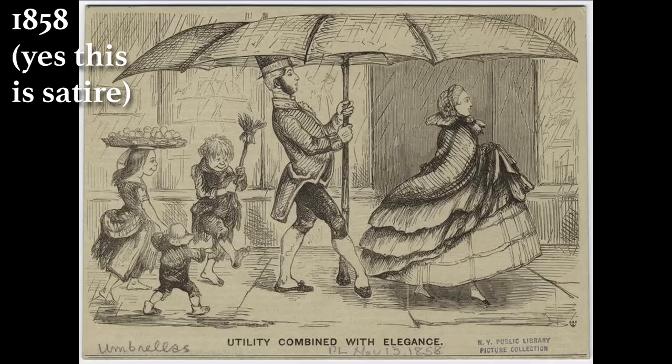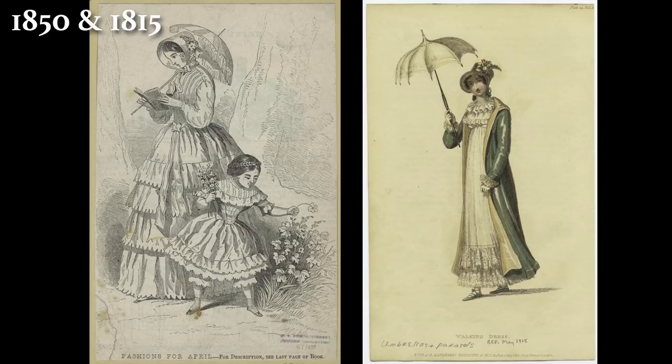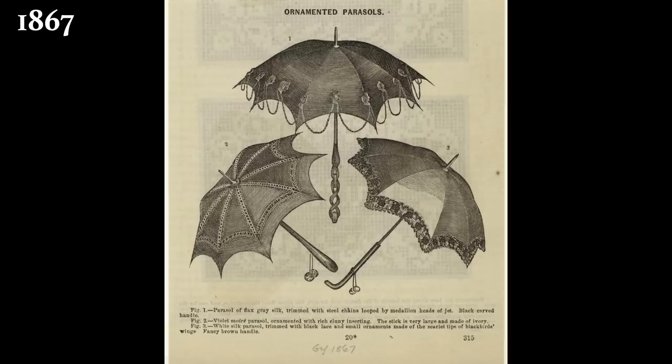You'll see both small and large canopies used throughout the 19th century. You will see the curved and rounded shape. You will see the flat style. You will see the more curvy pagoda style. There is a whole range of different options with the actual shapes of the ribs. You also have a variety of shapes when it comes to the canopy edges, whether they are concave, convex, straight, pointed. You can add ruffles or fringe or any sort of trimming to the edges depending on what is fashionable.